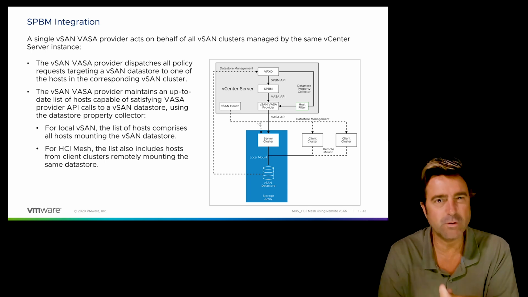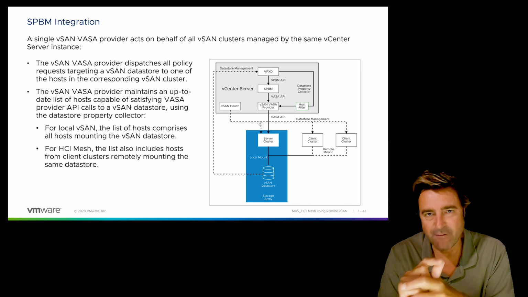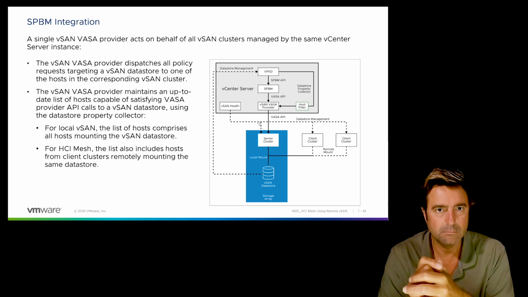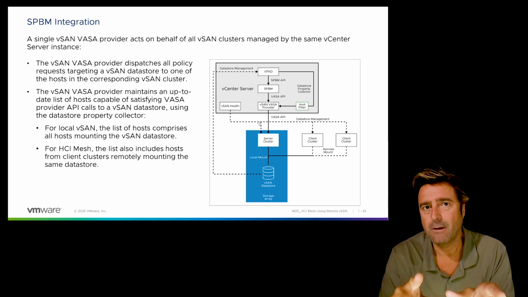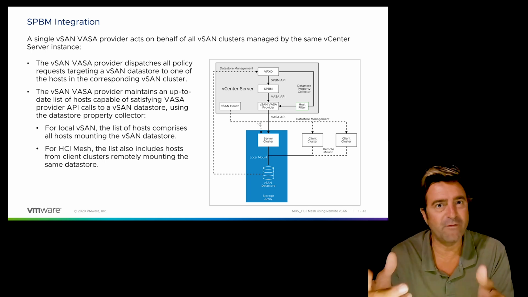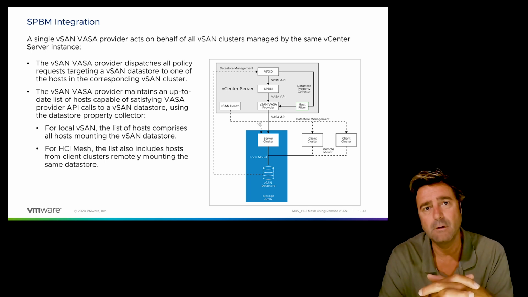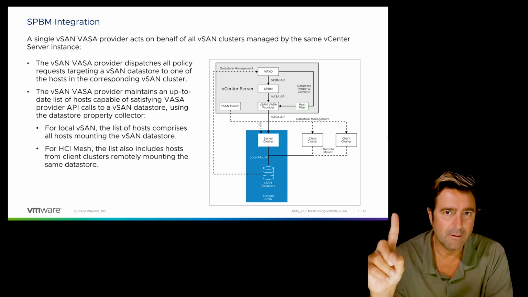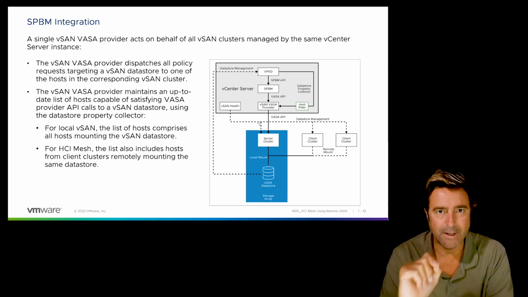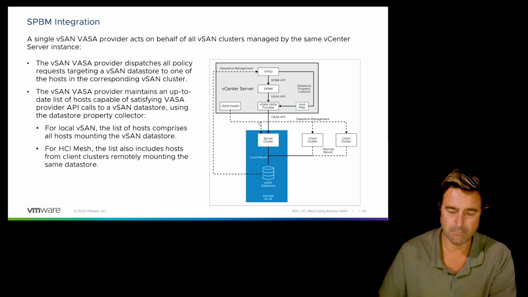So just like I showed you that it would fail with storage vMotion, imagine if I go to my 5-node cluster, I decide to create a RAID 5 VM, but I decide to store it on the remote vSAN data store. Would that work? And the answer is, of course not. Once again, as you can see here, you have one VASA provider. And again, it is still one cluster and one VASA provider.